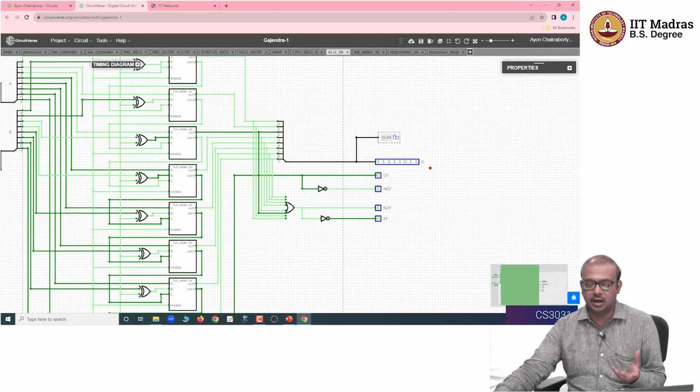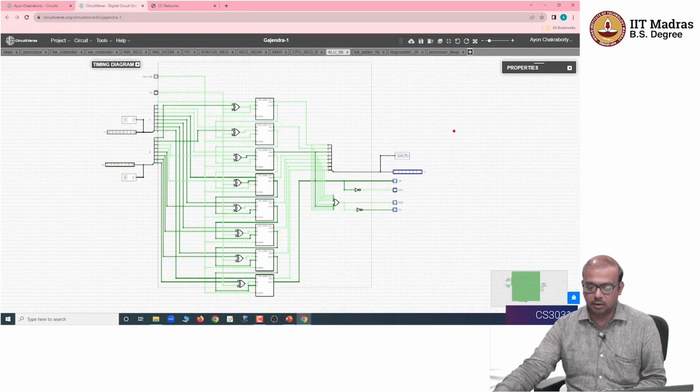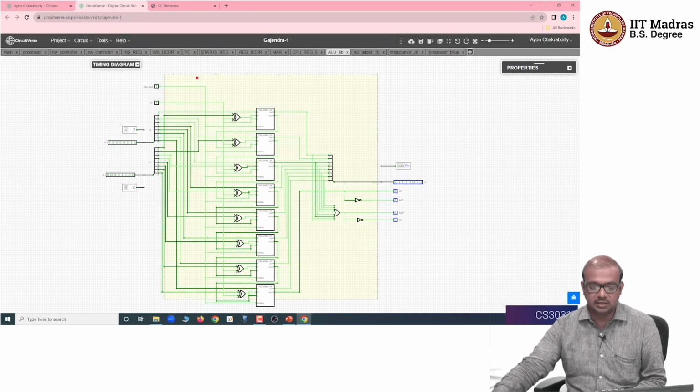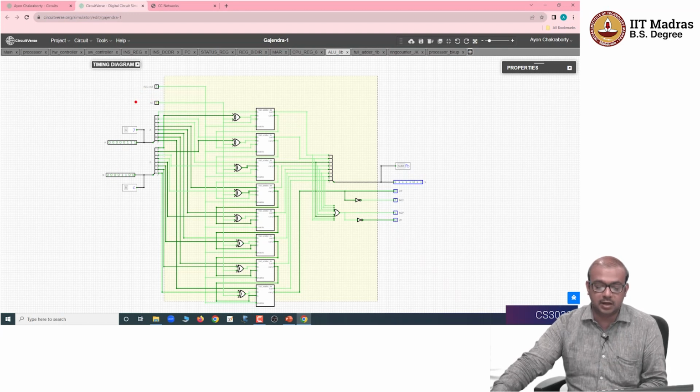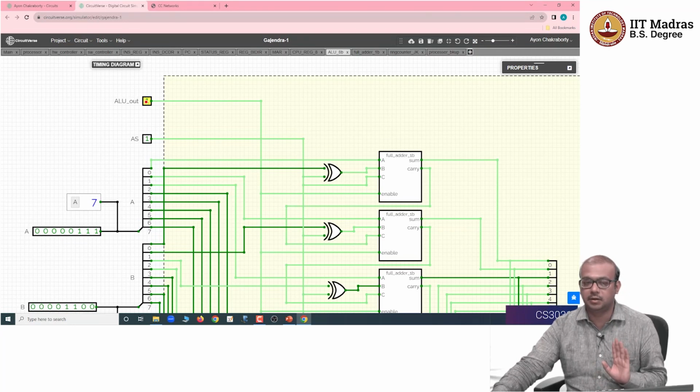I can show you, this is our ALU, and the ALU is going to work in this way. You have to select a particular operation. Either you want to find the addition result or you want to find the subtraction result. This is one control input to the ALU, and the other input to the ALU is whether you want the result to be written to the bus or not. Because if the ALU continuously outputs to the bus, you cannot do any other register transfer operations, and the memory cannot write. So this is going to create a bus conflict. You need to make sure that the ALU is not outputting when it is not required.